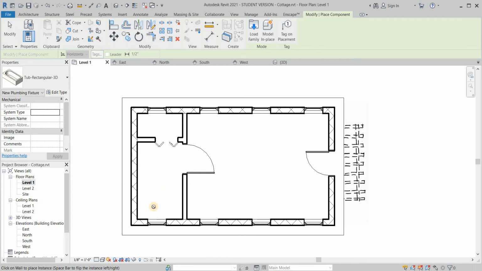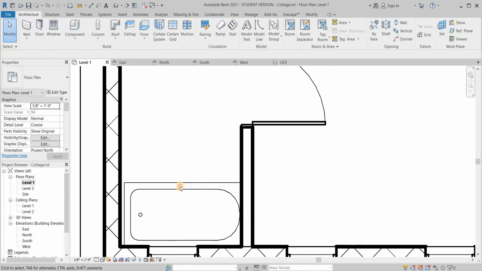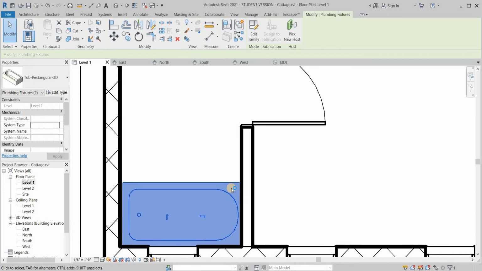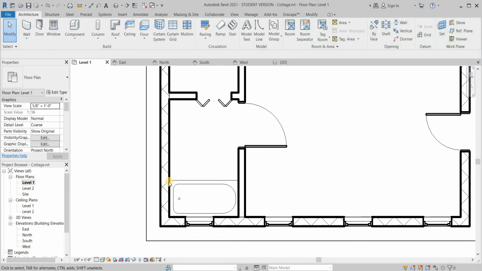Now as you can see, in order for me to put the bathtub in, it needs to work with a wall. If there are no walls, I can't just place a bathtub in the middle of the room like this. So I need to make sure it's closer to a wall like this. I'm just going to pop it in, and then I can move it a tad. So I've added my bathtub in. I'm going to move it by using my arrow keys. That worked fine.